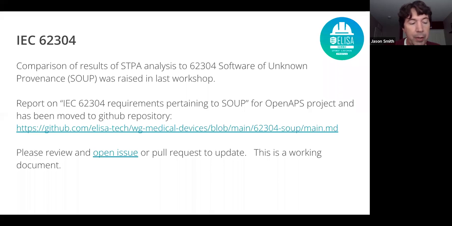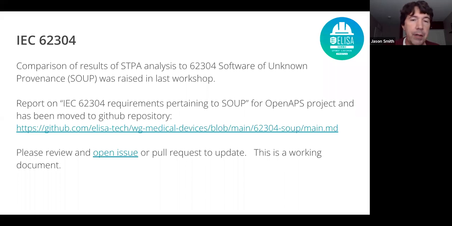So I've been helping the medical devices group, and specifically also in the context of OpenAPS, trying to give guidance on, even though IEC 62304 is intended mainly for certification, those principles can be applied to just about anyone who's interested in making their applications safer, specifically with respect to medical devices.